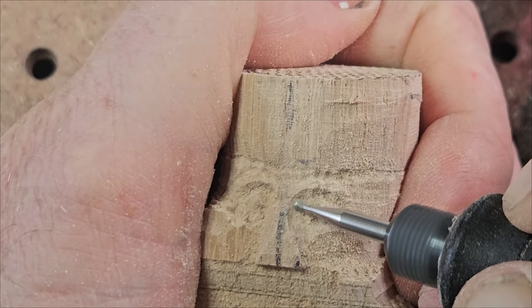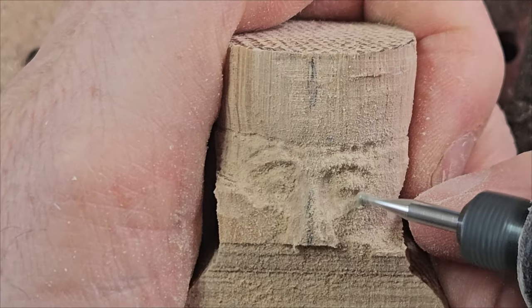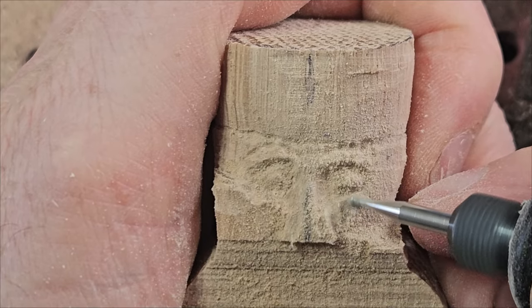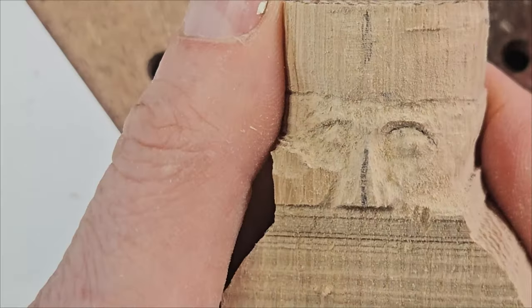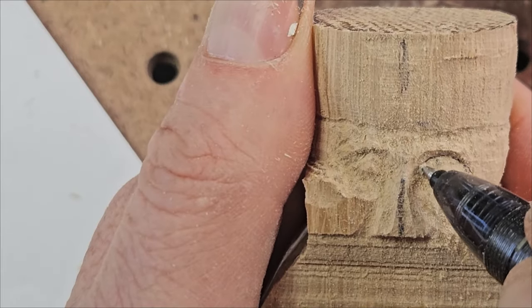Now, my general rule with carving hardwoods and choice of burrs is I usually go from a cutter burr to a diamond shaped burr just to get those tiny little details in and keep on shaping. Now, I might go back to the cutter burr as well and see how that goes.